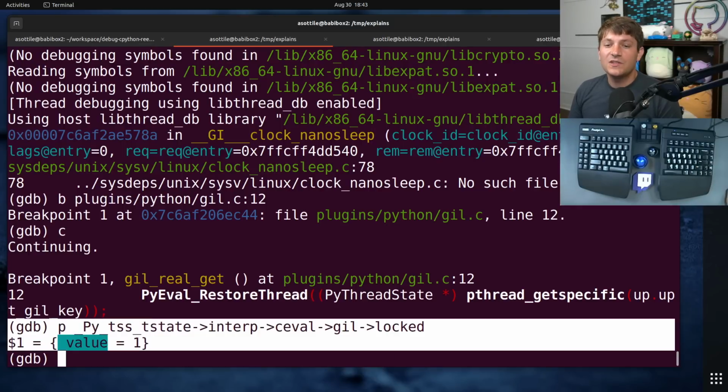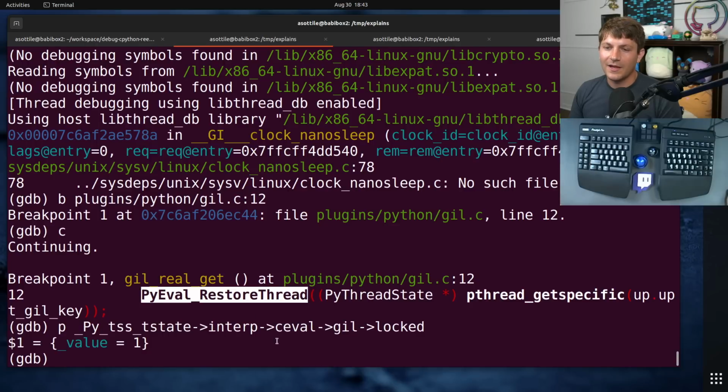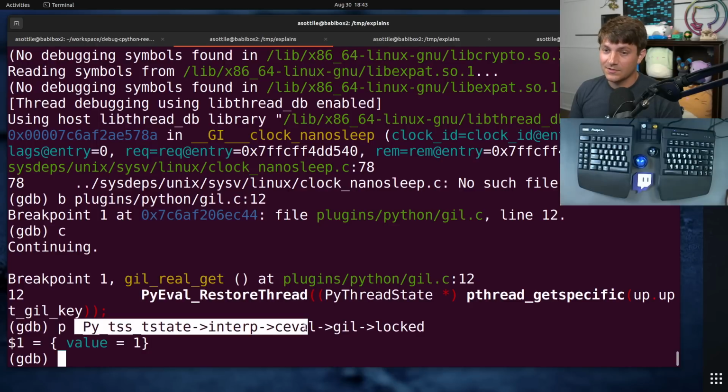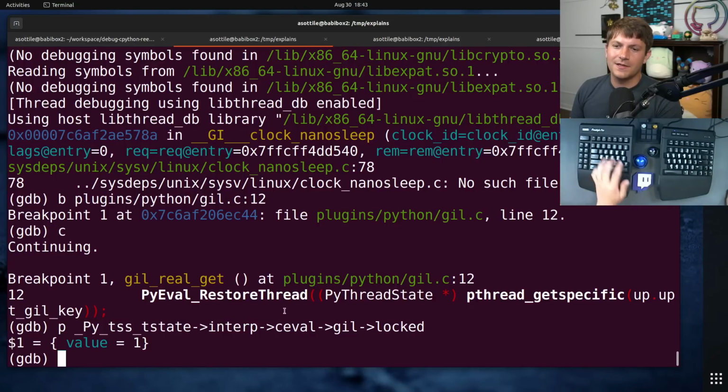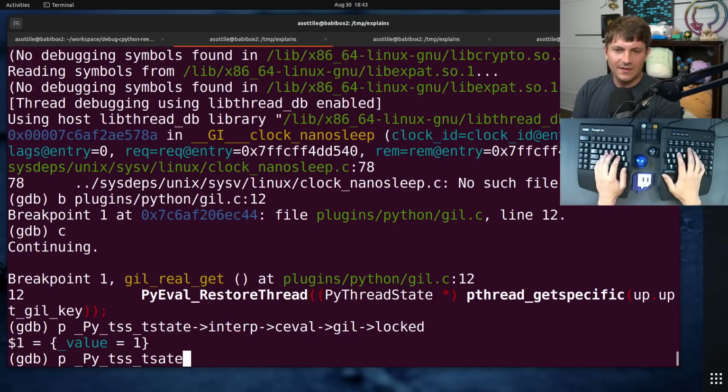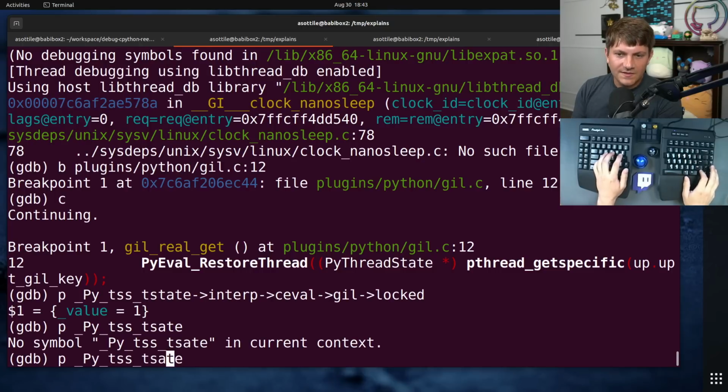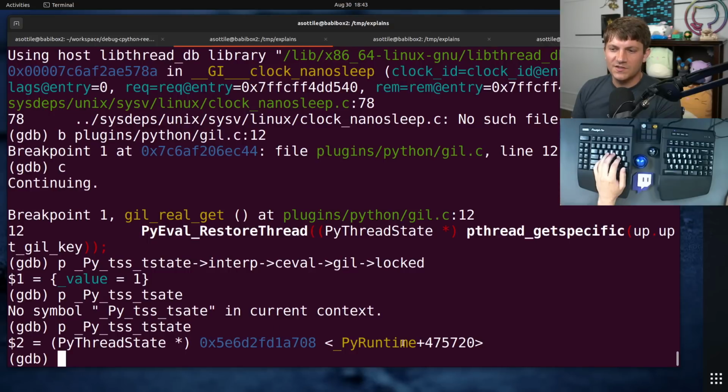You'll notice in 3.12 that the GIL is locked when we're about to call PyEval_RestoreThread on the current thread state. So the current thread is holding the GIL, and the current thread state is this one, and the one we're about to switch to happens to be exactly the same one. But anyway, in 3.12 it's locked.